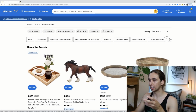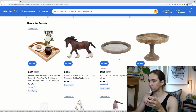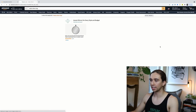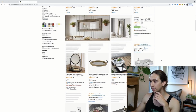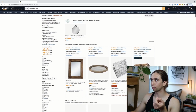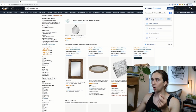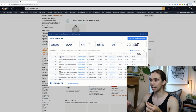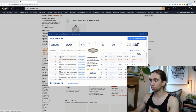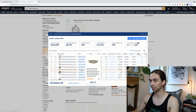Like this leads you this round wooden antique mirror tray, and we're looking just to see what the overlap is. Here's that same one, here's one, but again, as we go through here, there's like 3 that have wood on them. So all it takes is an hour or 2 of doing this strategy and getting one win. This one's doing $6,000 per month. This one's doing $1,500 per month. This one's doing $10,000 per month.